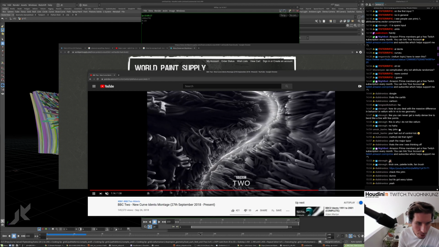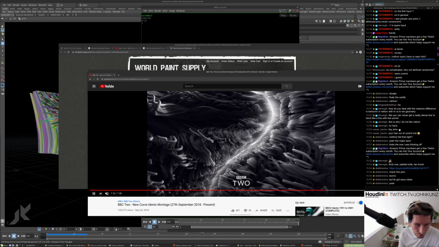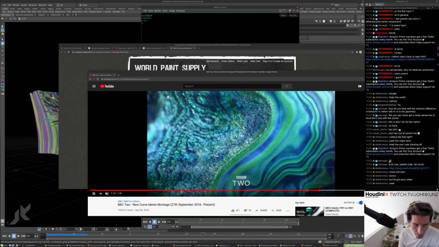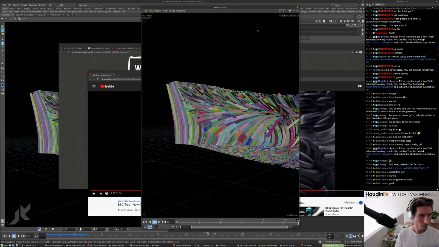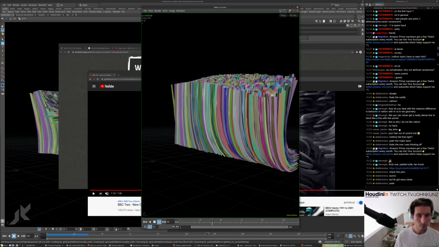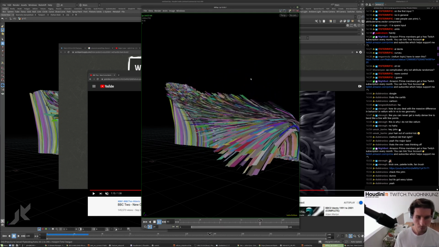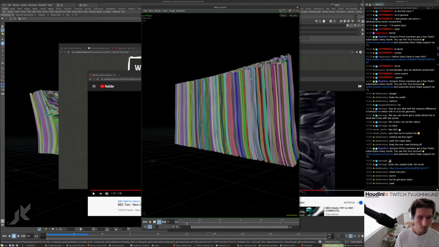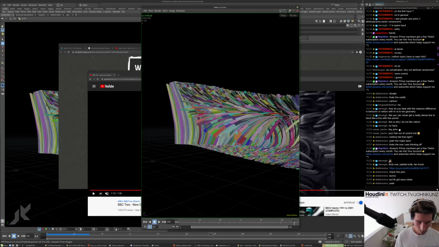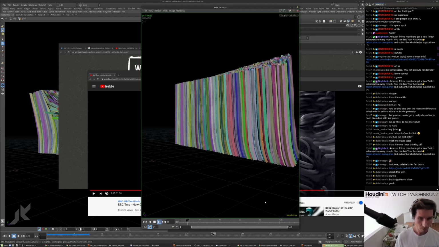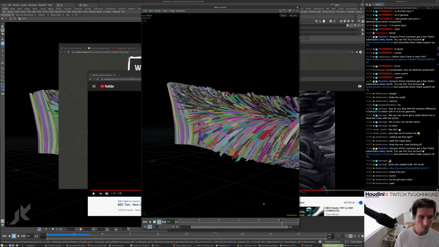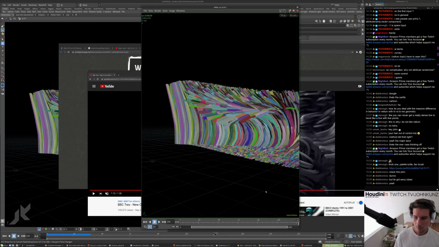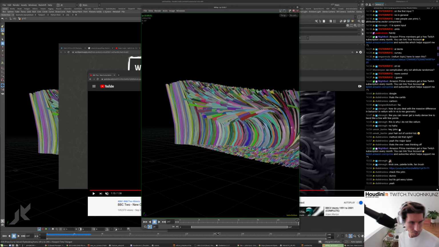It's like seaweed or something. Pretty cool. The dancing mohawk.